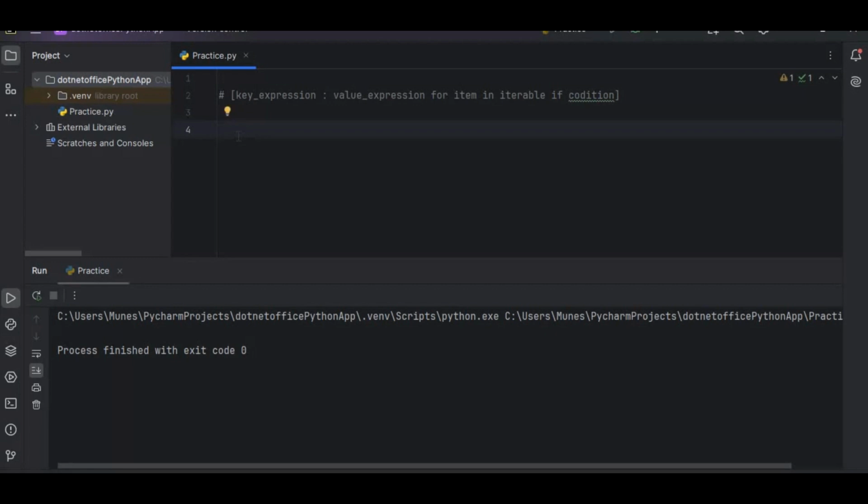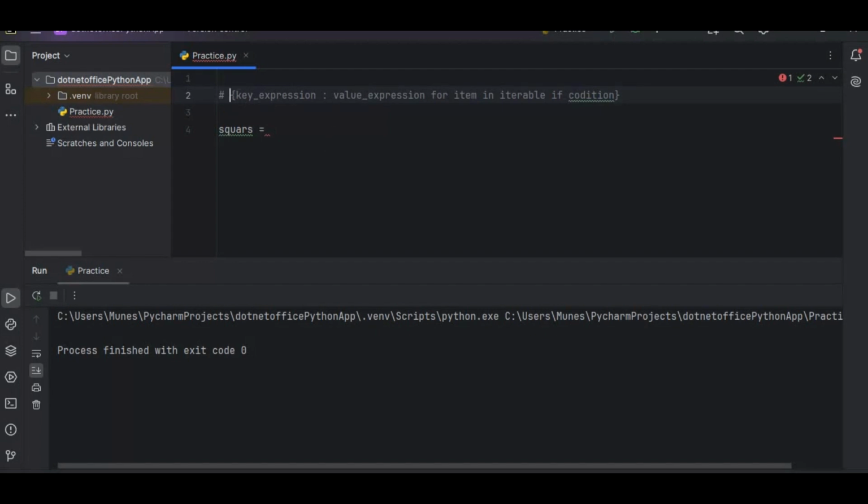So let's take the same example which we took for the list, called square. Here I'm going to define it. To define it here, we have to use curly braces. Here I put square brackets, but it should be curly braces. Curly braces are used for a dictionary, as we know, and square brackets are for the list.